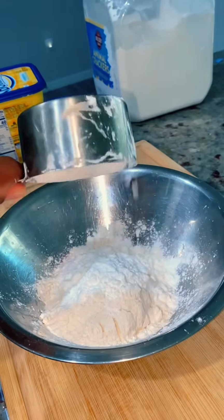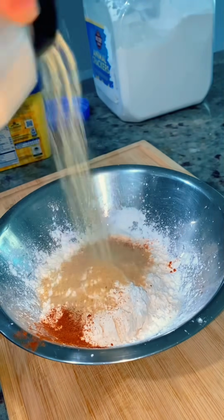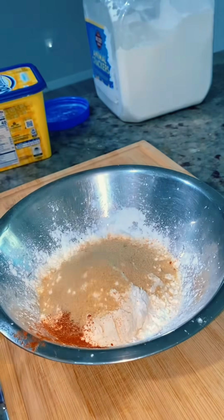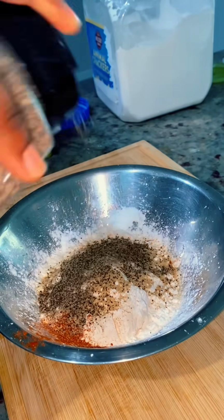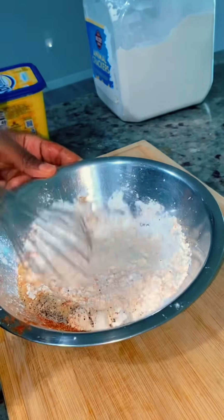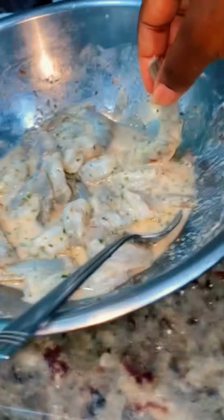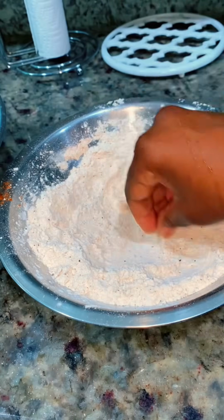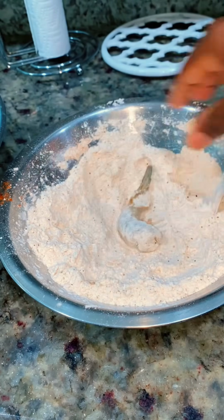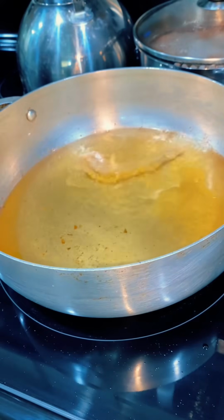Listen, perfect for that. And then here I'm going in with some flour, some cornstarch, paprika, salt, black pepper, onion powder, garlic powder. And this is for our shrimp batter. Okay, you're going to give that a good whisk. Right, then you take your shrimp, get it in the flour mixture that you've made. These shrimp were nice and crispy.